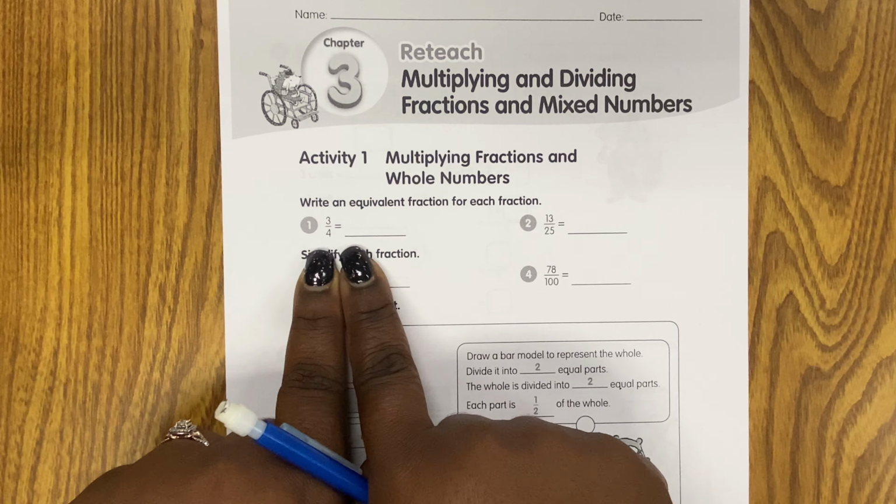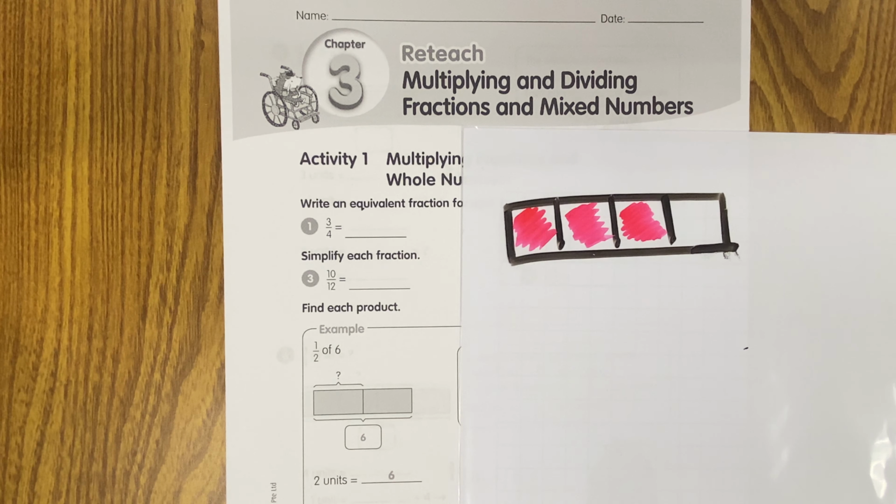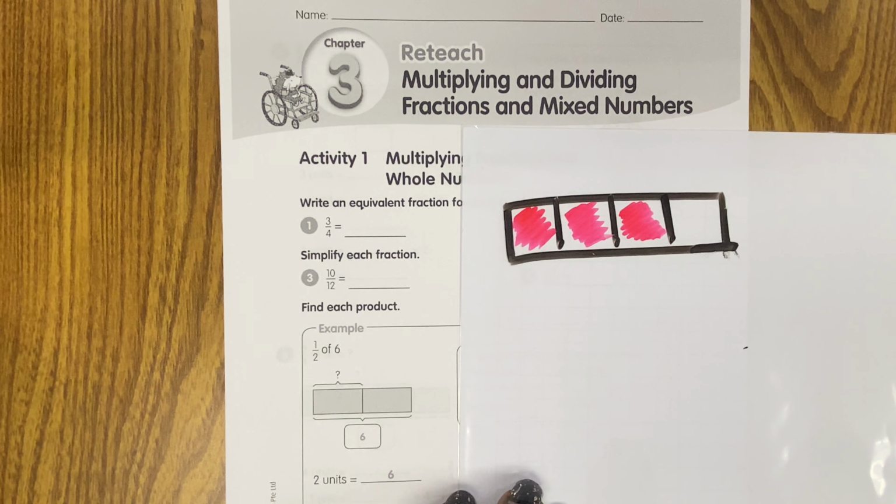We want a fraction that is equivalent to 3/4, meaning it has the same value. So I'm going to take these and split them into smaller pieces. I'm not changing the value. I'm just breaking it down into smaller pieces. So instead of fourths, I'm going to take all of these fourths and break them into 2 equal parts. So when I do that, I see that my total now is 1, 2, 3, 4, 5, 6, 7, 8 equal pieces. And our denominator represents all of the equal parts, which was 8.